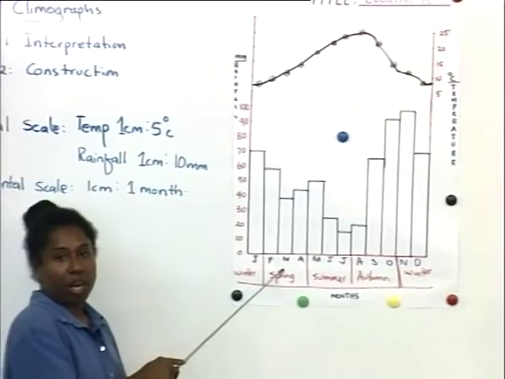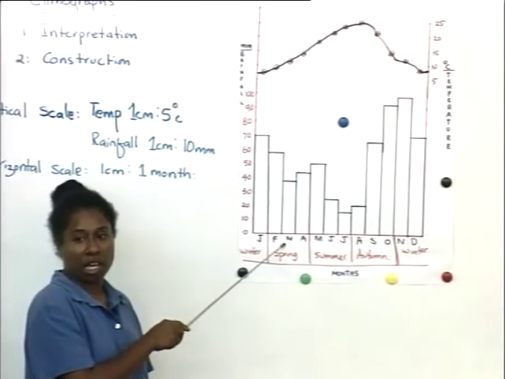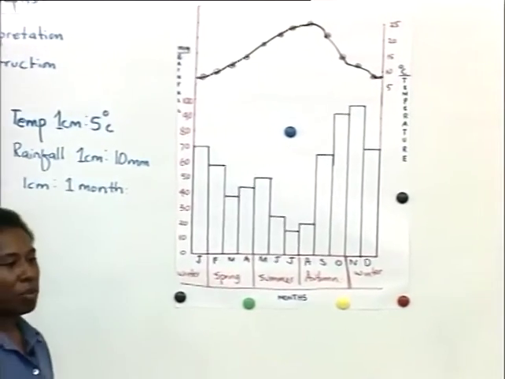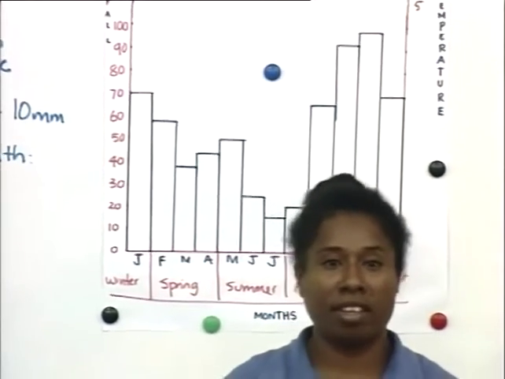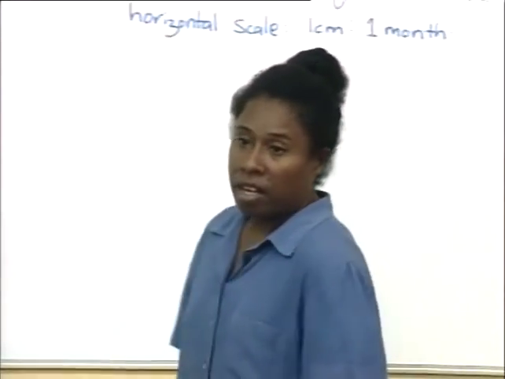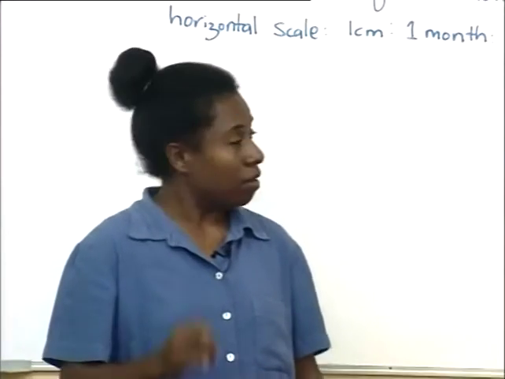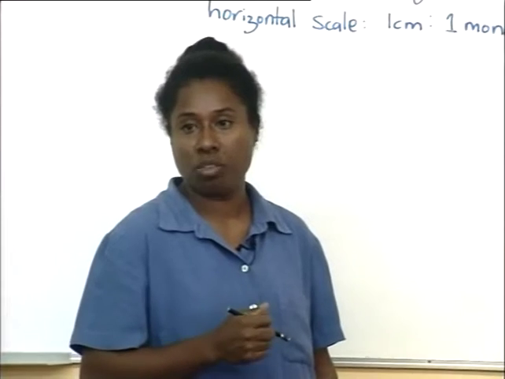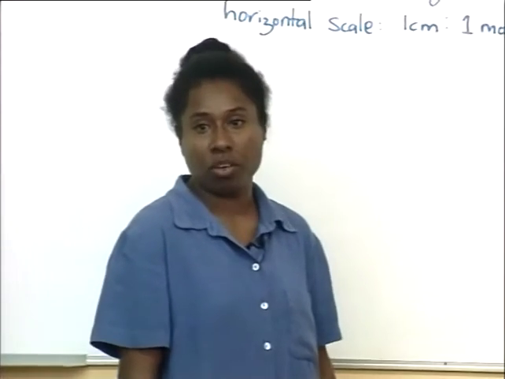Check your graph. If you had constructed your graph, double check that all of that information is plotted accurately, then you have done well with your construction. Anyone with any queries or questions with the construction of the climograph? Any questions? Okay, no questions. Maybe later on we are going to do a lot more in terms of construction and interpretation. Having practiced some activities on interpretation and construction in our lesson today, perhaps it will help you with constructing climographs later on if you are asked to do the constructions.